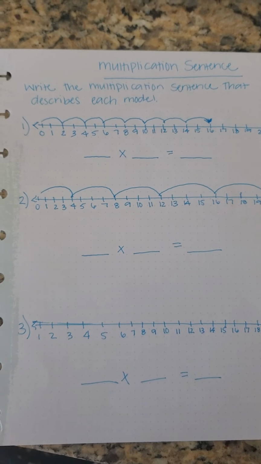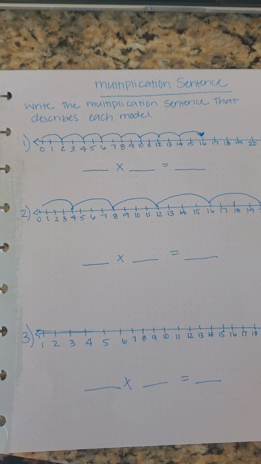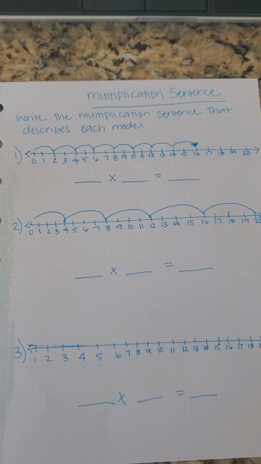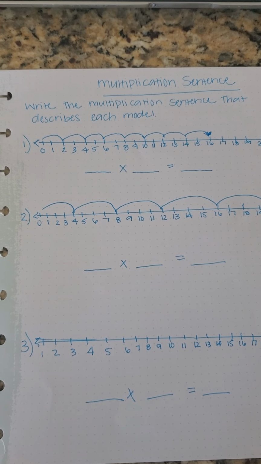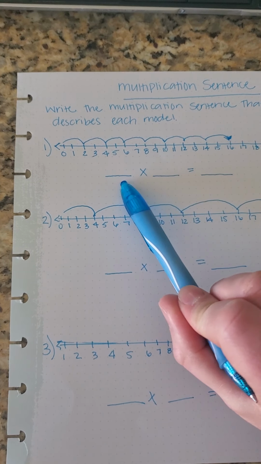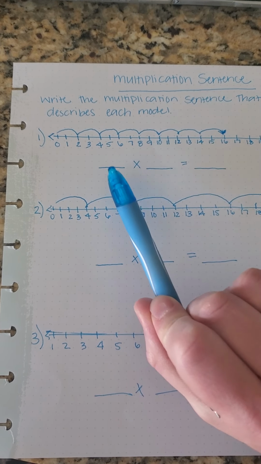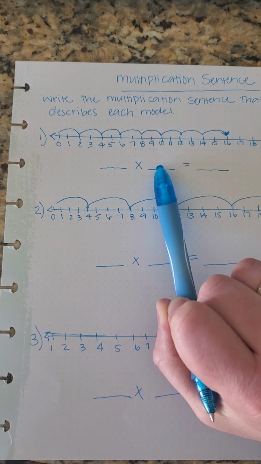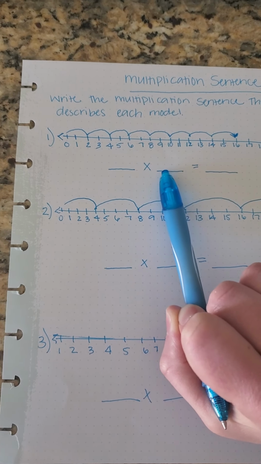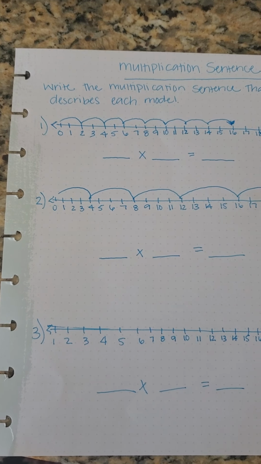Good morning, class. Before we get started, we're going to do a little review on our multiplication sentence. We just learned that a multiplication sentence is made up of three numbers. The first number is the spot right before the multiplication sign, and this tells us how many equal groups we have. The second number comes after the multiplication sign, and it tells us how many are in each group. And our third and final number is the product of these two multiplied together.